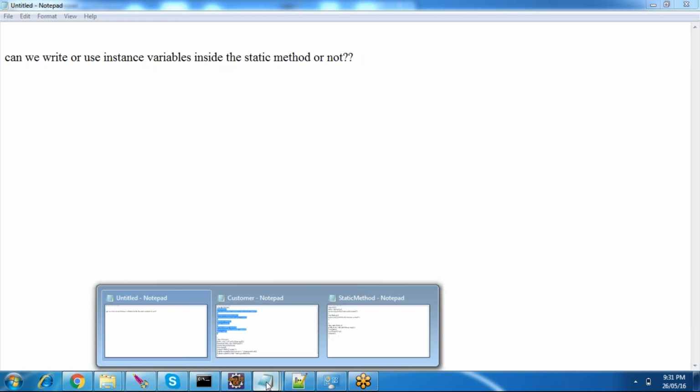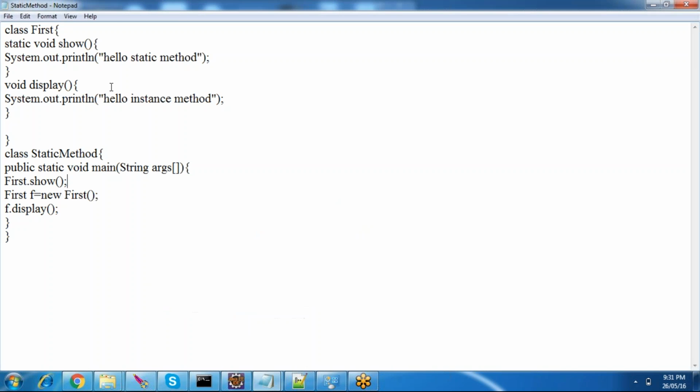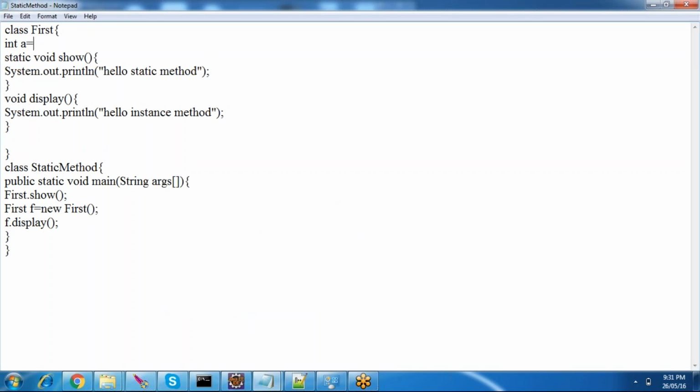If I want to use an instance variable, consider I'm having int a equals 10. What is a? A is declared inside a class, outside a method, so it's an instance variable.